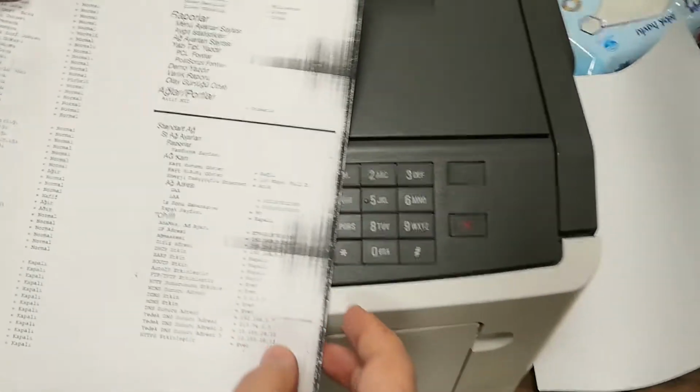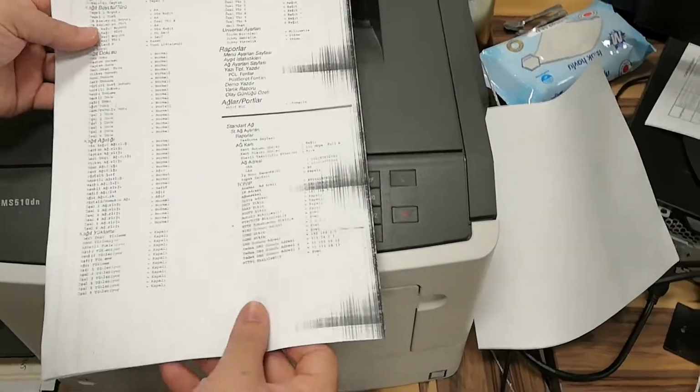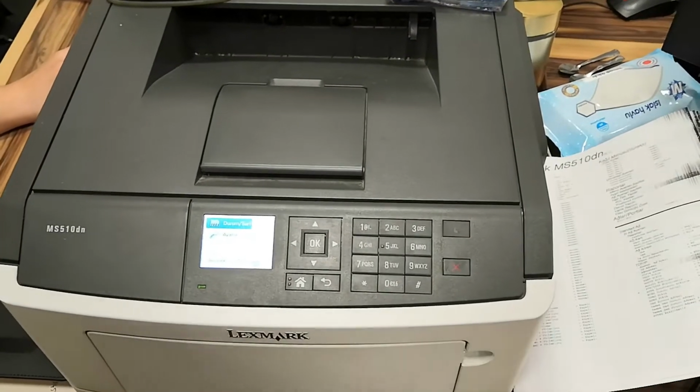Instead of the whole unit, the problem can be fixed by replacing the drum roll, drum knife and cleaning the waste container. I left the link above for the video I shot for similar Samsung devices.